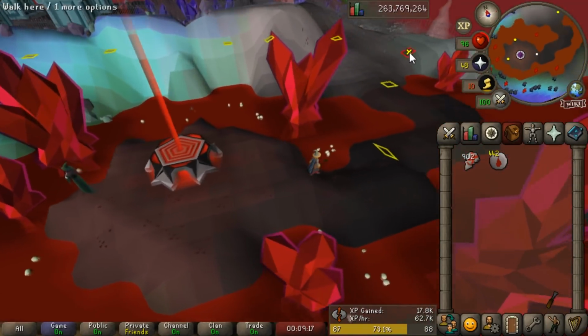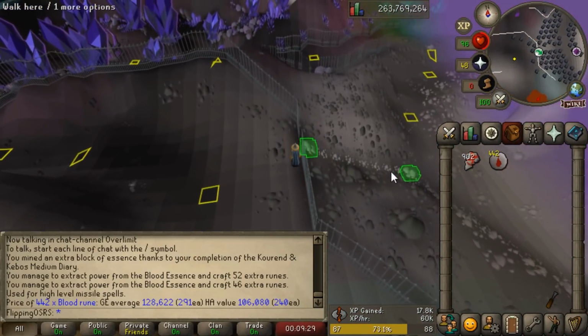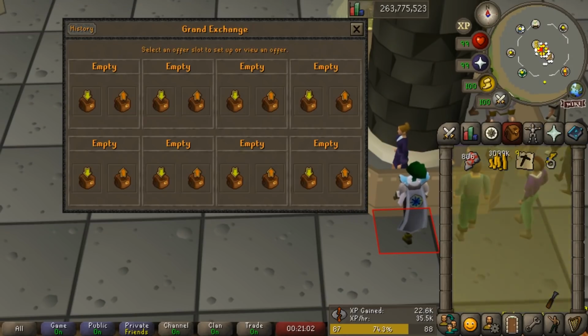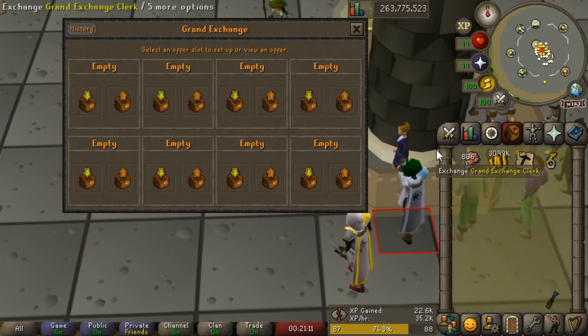So I did a few runs to begin with and realized I was running out of, well, run energy pretty quickly. So I decided to go ahead and buy a Ring of Endurance, because while I wasn't planning on bringing stamina potions, if you charge the Ring of Endurance up to 500 charges, it will automatically give you a natural 15% run reduction rate, which I thought might make a pretty big difference.